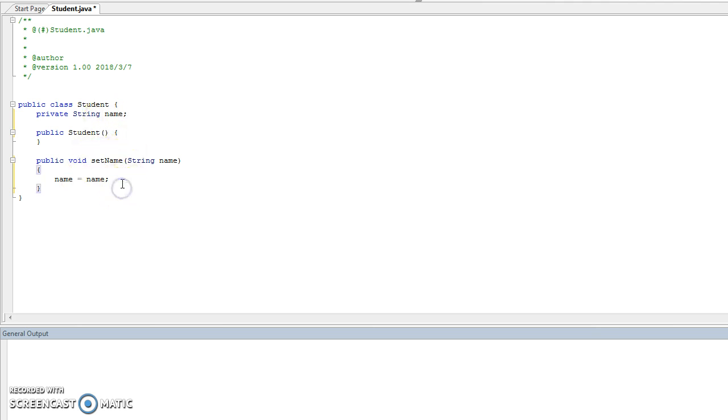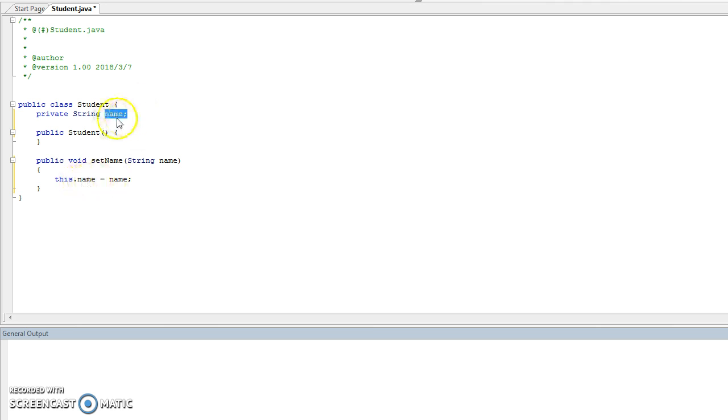Okay, so to avoid this conflict where we have two names coming in, where I actually want to assign name to this name up here, what I need to do is use the keyword this. And you notice it's a keyword because it appeared in blue. This dot name refers to this name, whereas this name here refers to this name. Again, these are two different names, two different memory locations. One is a local memory location, one is a global. So here we say take the local name, Bob, and put it into name of the global up here. Okay, so that's why we use the keyword this.